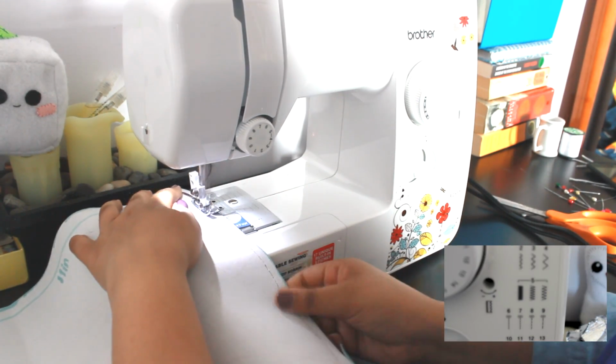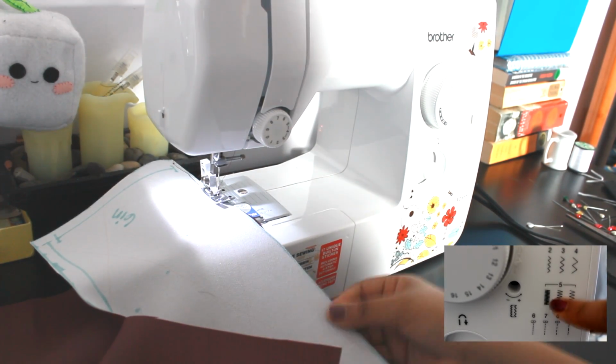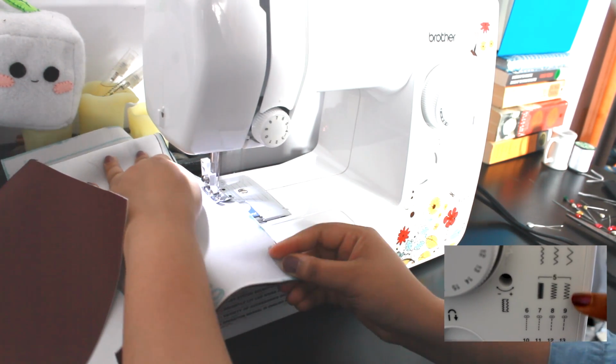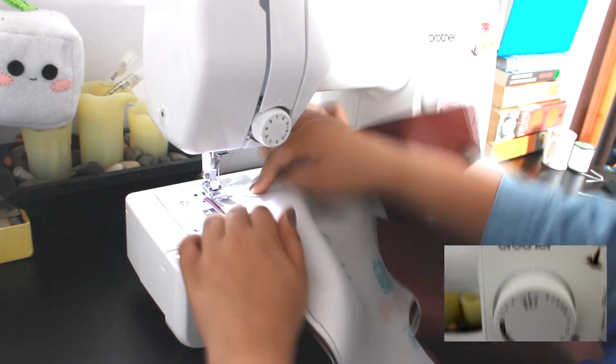Now, to make sure that the bag is durable, if you have a sewing machine that has different stitching options, then I suggest that you use the crisscross stitching option. I don't know what it's called exactly, but there's a picture in the bottom corner of the video. And basically the stitching will just make sure that the bag seams are more durable and less prone to rip.